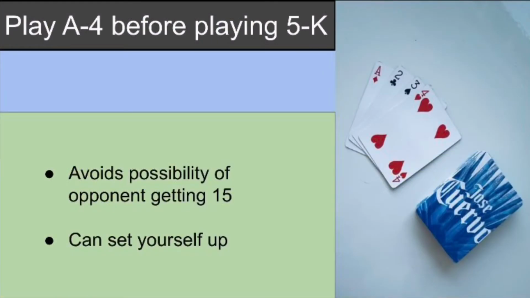For tip number 3, you want to look to play your ace through 4 before playing a 5 through king when pegging. The reason for this is it avoids your opponent getting 15, and the only way that they can get points is if they pair you. Not only that, but it can set yourself up to get 15. For example, if you were to play a 2 and then your opponent plays a face card, you could get 15. I will now insert some clips to show you guys what I'm talking about.